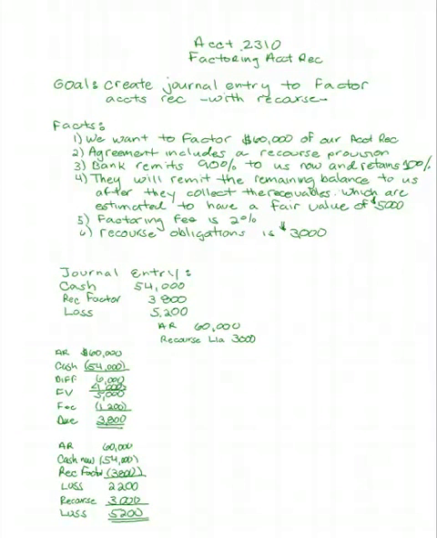It's important when you factor with recourse that it's a bona fide sale, that the assets have been isolated, and that they have been in fact transferred, and they're out of our reach, and we no longer own them. But we said as part of our facts that this was the case in this example.